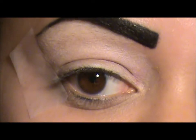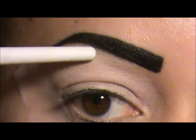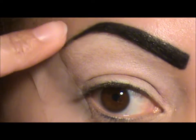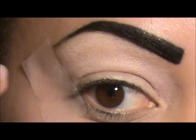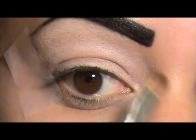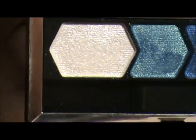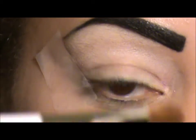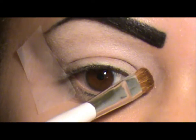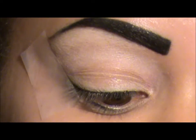I have already primed my eye from lash line to brow bone and I have applied my tape because I want this to look like a nice sharp crease. For the first color going in the inner corner, I'm using Maybelline Eye Studio in 20 Sapphire Siren - specifically the white. I'm using my Sonia Kashuk Mold eyeshadow brush to apply that shimmery white in the inner part of my tear duct.